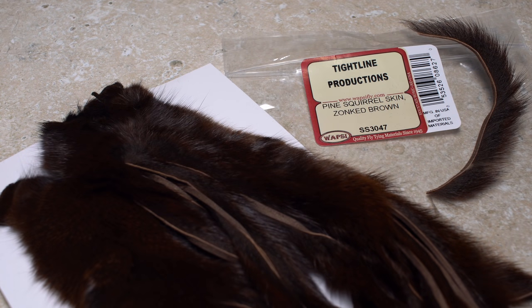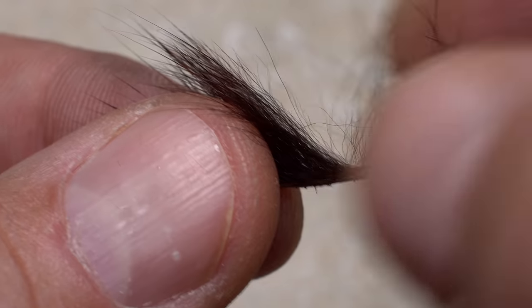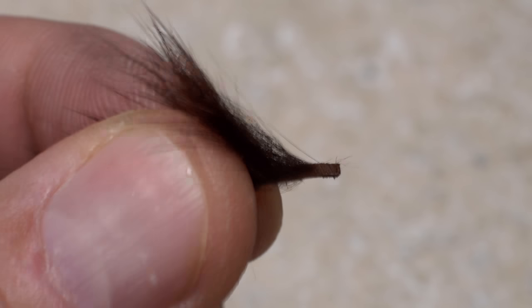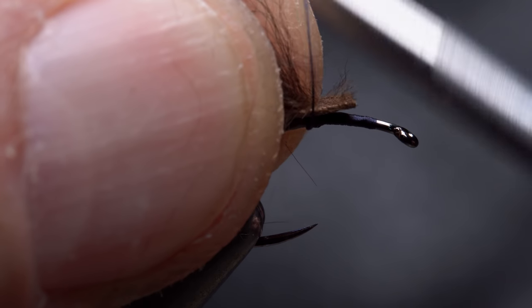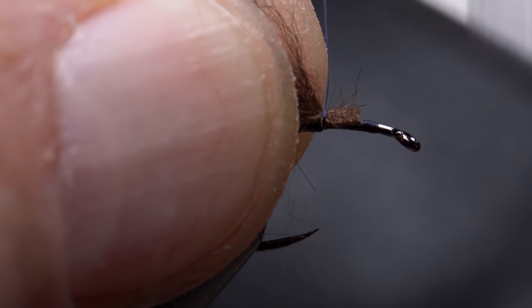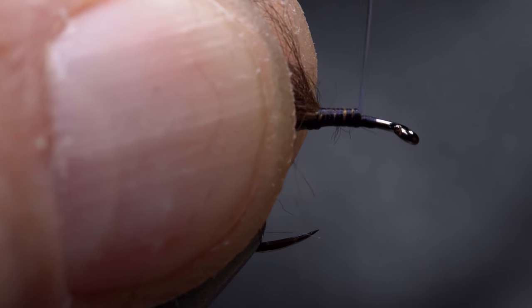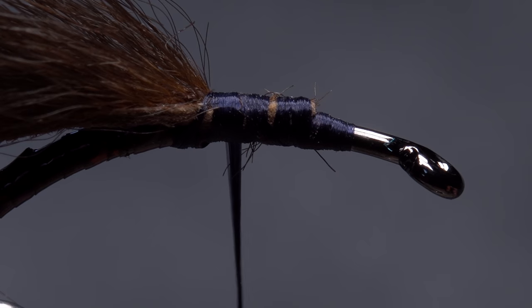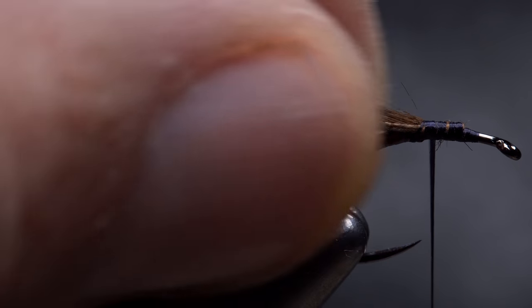Zonked Brown Pine Squirrel is used for the body of the fly. I'm pretty thrifty with this stuff, so the method here results in no waste. With the fur angled back, strip a small amount free from the hide to create a short, leathery tab. Give your bobbin a good clockwise spin to add strength and bite to your tying thread. Use the thread to secure the bare leather directly on top of the hook shank above the point. Continue taking thread wraps forward, making sure the pine squirrel is bound down really well, then take wraps rearward to the start of the fur. On this hook size, I like the tail to only be about an inch or so in length — the hide part, that is. It'll be longer, of course, with the fur swept back.